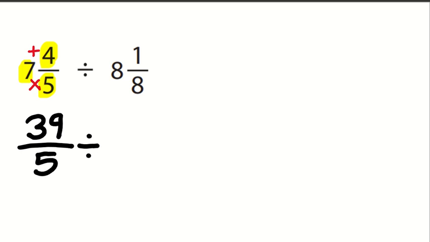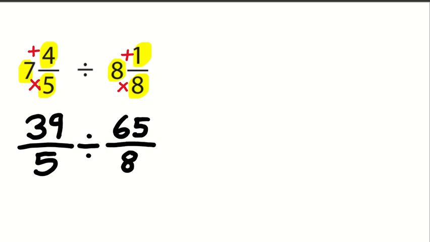And now, let's do the same for the fraction to the right. 8 times 8, and then add the 1. We know that 8 times 8 fell on the floor, picked it up, and it was 64. And then if we add 1 more, that's going to make it 65. So our numerator is now 65. And of course, the denominator stays the same.